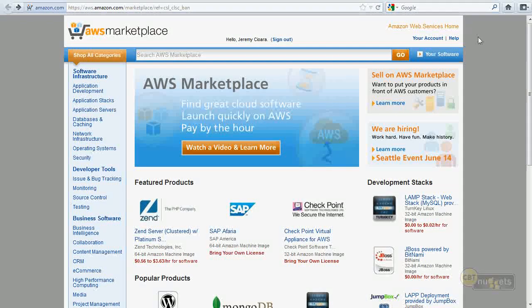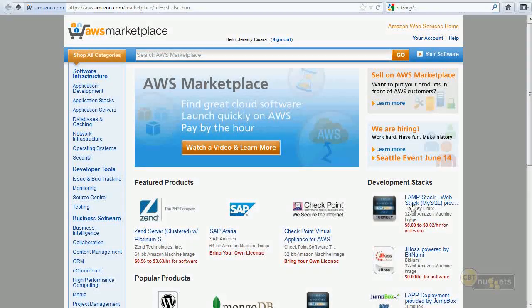For example, let's look at that. We have, for instance, deployment stacks. LAMP is really common in the Linux world. It's an acronym standing for Linux, Apache, MySQL, and PHP. It kind of puts all of those into one stack. Now, if you know a little bit about Linux, you can roll out LAMP pretty easily. But maybe this vendor has done some customization to it that makes it a little bit better or a little easier to roll out, or maybe they've added things to it.